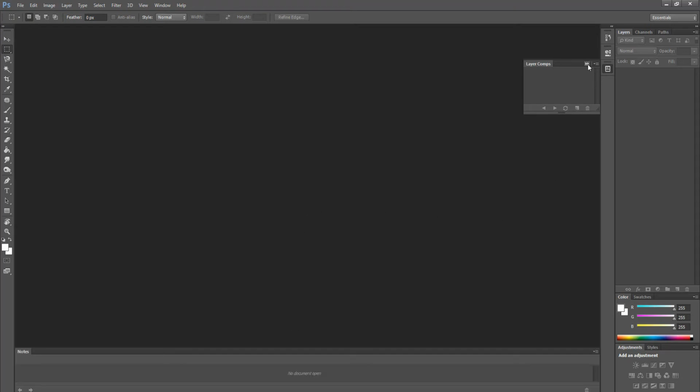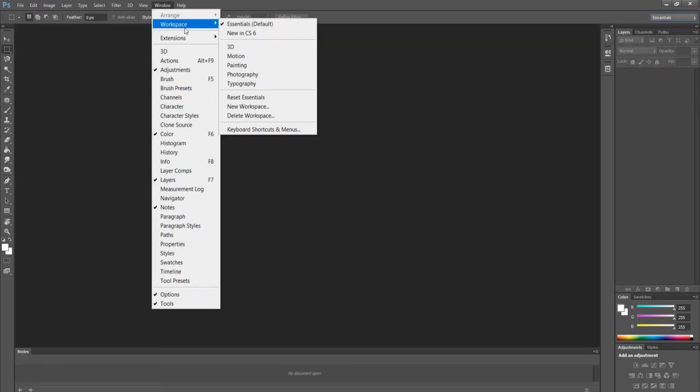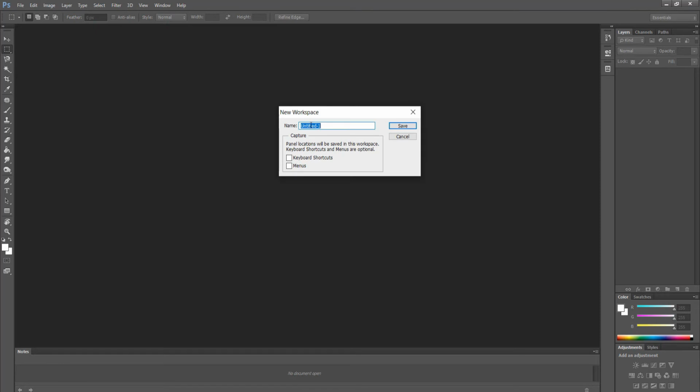So I'm in the middle of constructing this new workspace, and it has to do with my workflow. Things I need to get the job done, and getting rid of the things I don't need, but I don't want to keep coming back and reassembling every time I'm gonna use it. There's two ways we can do this. If you go to the Essentials pull-down menu, you have a New Workspace button here, or you can go to the Window menu, and go to Workspace, and there it is here too. Either way, give it a name. This is my Heartbeat Studio workspace.